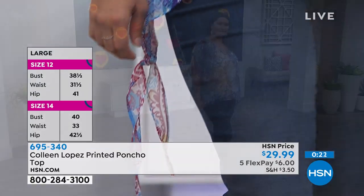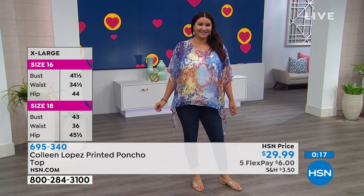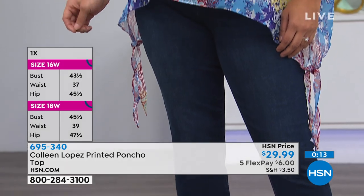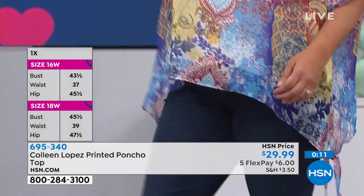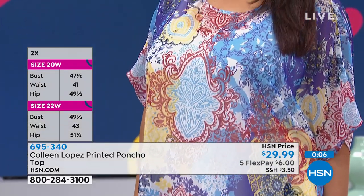Stunning. Which one's your favorite, Randy? Absolutely. So my favorite, I'm from Michigan, and people, when they think of cherries, some people think of Washington. Au contraire, Michigan is the cherry capital of the world. So I love the cherry blossom top. And to me, these tops tell a story.